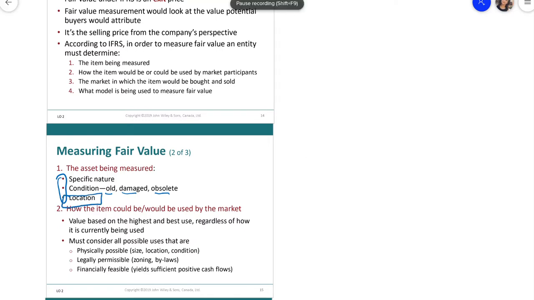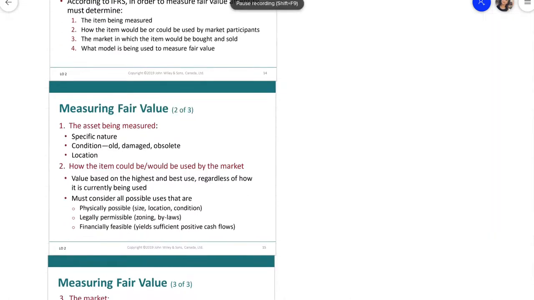If I'm selling something in Brampton, and I live in Brampton, but if I live in, let's say, Vaughan, I will be selling items in Vaughan. If I'm living in Toronto, I will be selling items in Toronto. If I live in Toronto and I have an asset that I wanted to sell, if somebody's going to come from far away, of course the value of the asset will be different in a different province. That's what it means. The location is important in measuring the fair value of the asset.